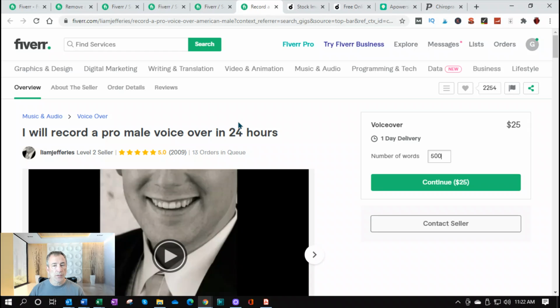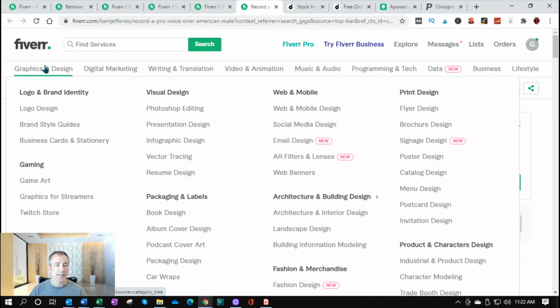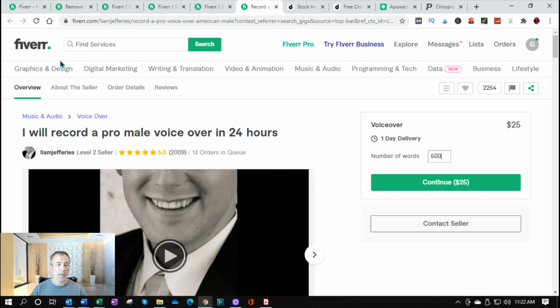There's other ones that you can even make more money. I mean, anything with programming is going to be big money, right? Web programming, mobile apps, creating apps. So if you're real technical, you can make a lot of money on the programming side. A lot of other things maybe, and the graphic design side, that's going to be a big money maker too. Anything that's more technical, that's harder for people to do, you can make money.